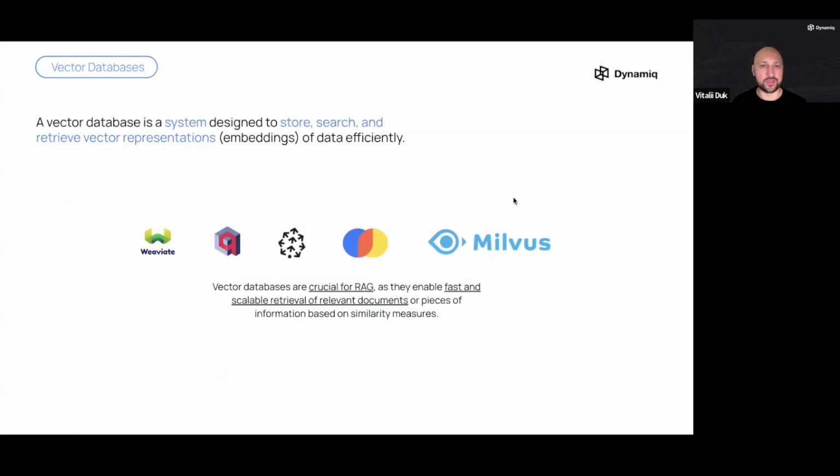A core component for RAG applications is obviously the vector database. Similarly to traditional databases like MySQL, vector databases allow you to store and search relevant documents, but the only difference is that these documents are stored in the vector form, in the form of embeddings. So in order to ingest the files or data or text into the vector DB, you first need to vectorize it, convert it to a vector representation, and then you can perform the search.